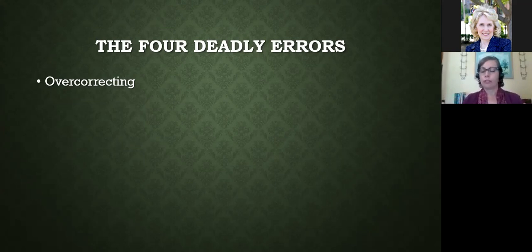The student is also going to have to understand that there is no such thing as a first and final draft. There are many drafts. There are probably 3 or 4 drafts for every essay, every paper, everything that they write, and that's okay. It's just part of the writing process. Then they aren't as attached to it emotionally, and it becomes a little bit easier. Okay, so overcorrecting is the first deadly error.